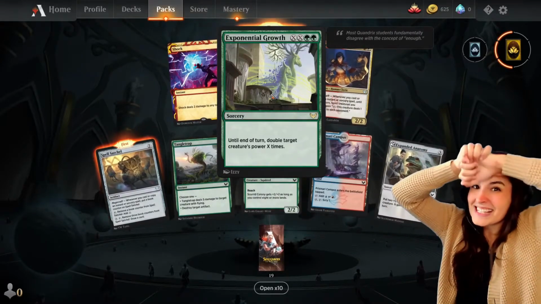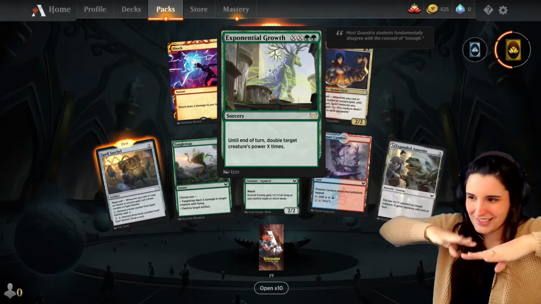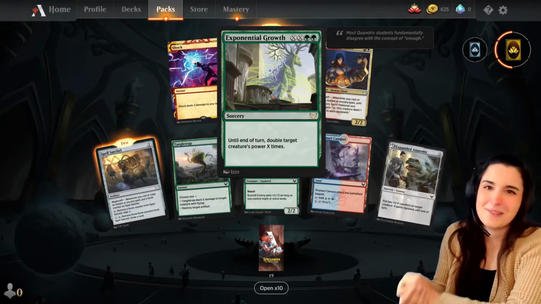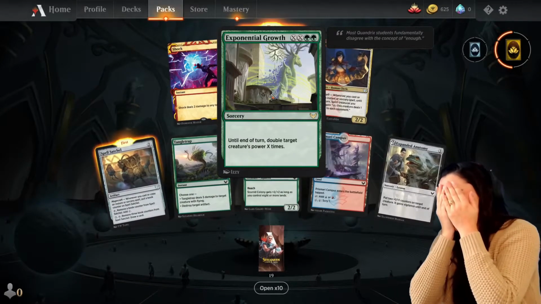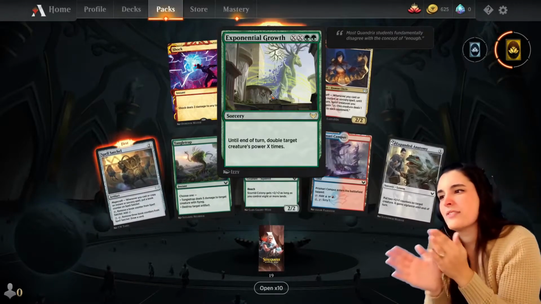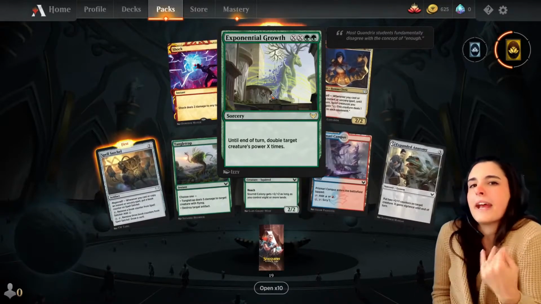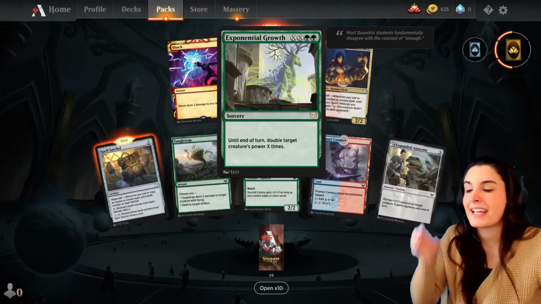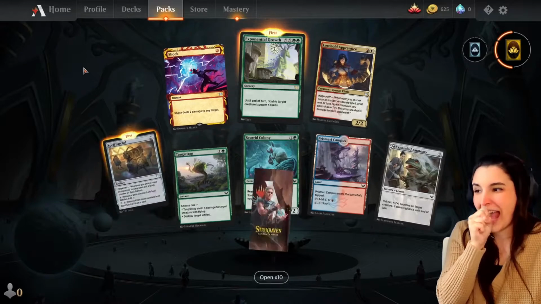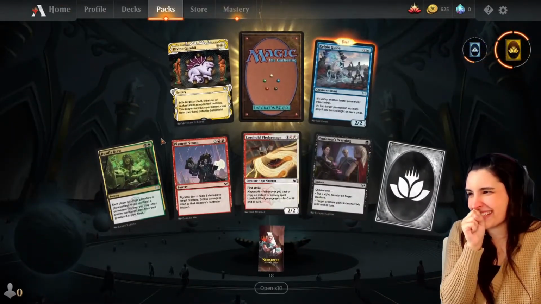Exponential Growth. This is another one that I wanted because you can double target creature's power X number of times. Meaning you can double it multiple times. This is so great, especially if you have a lot of mana on hand mid to late game. Oh my heck, you can make a small creature really, really big. And imagine putting Exponential Growth on a creature with trample. It would be so amazing, so fun.